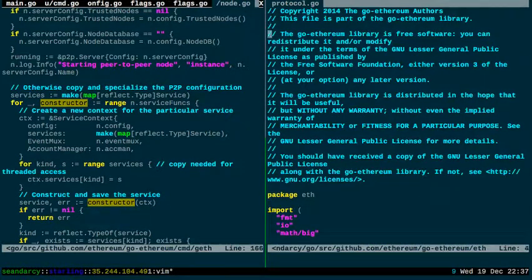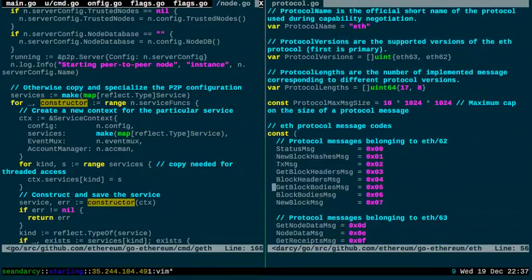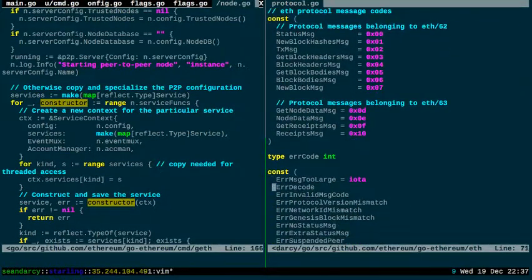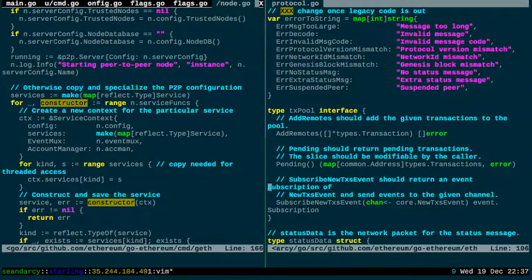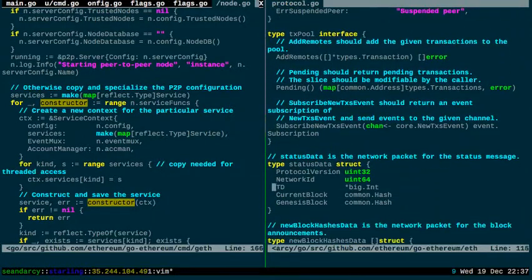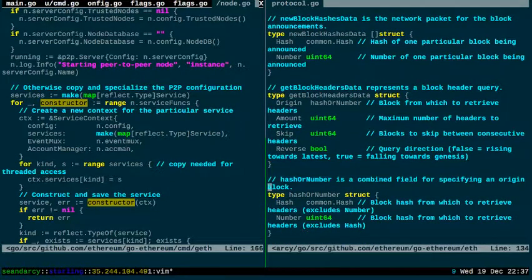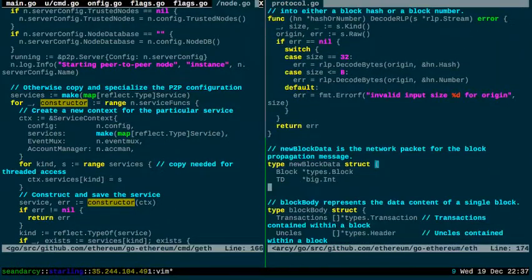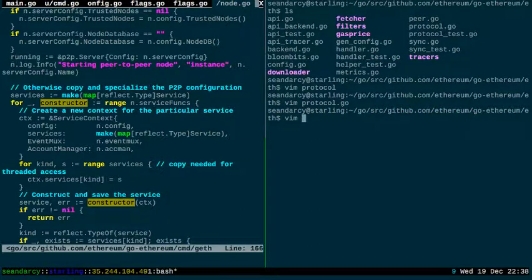This actually is quite small. Let's quickly do this. Protocol messages. Error messages. Transaction pool, status data, interface, structure. Hash or number. Encode RLP. No. Block body. Vim API.